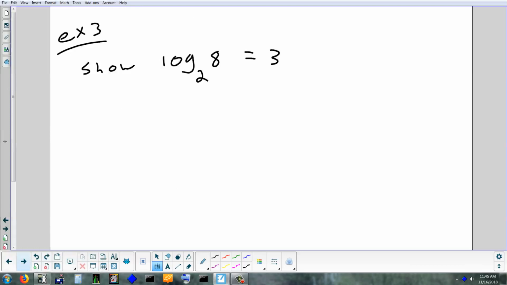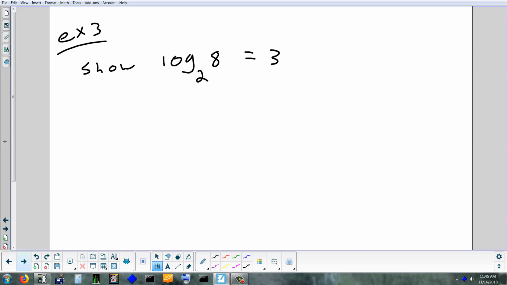All right, so this one says to show that that's true. So somehow what's on the left equals what's on the right. There's only one thing we know how to do with log equations so far. What's the only thing I've shown you how to do so far? John? To graph them. I haven't shown you how to graph yet. I did one on the calculator, but we haven't done any graphing by hand yet. So we are going to do graphing, but not today.